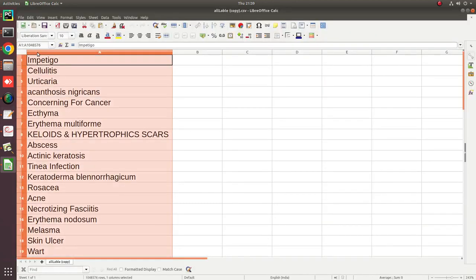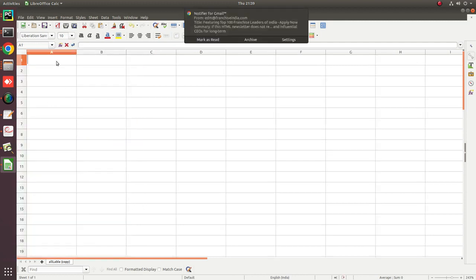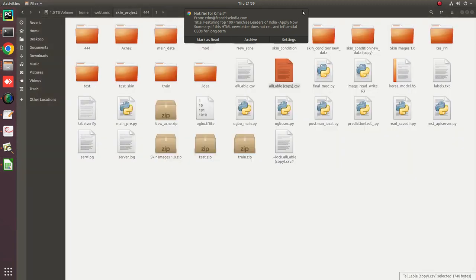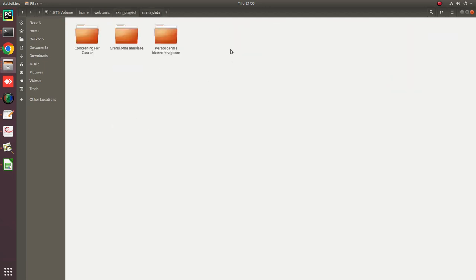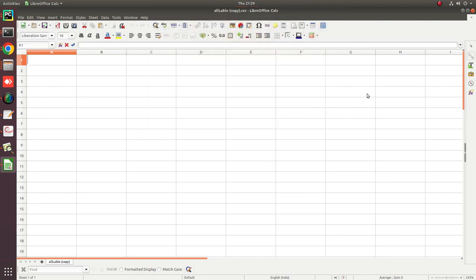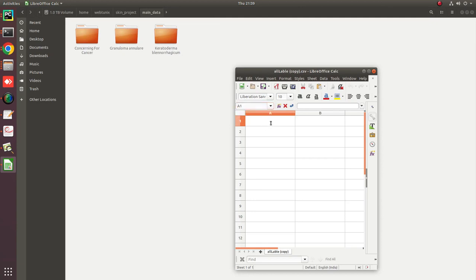Okay, I'm going to delete the entire files here, and labels should be read. Cancer, annulare, kerato.